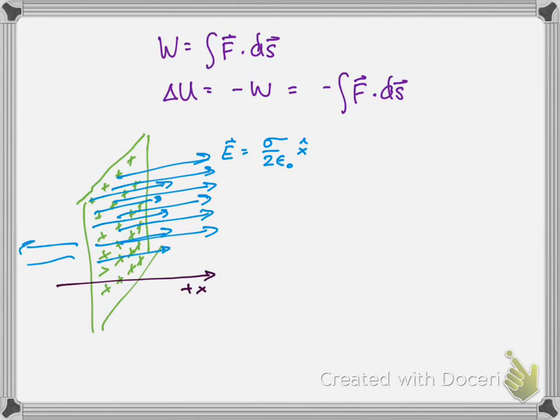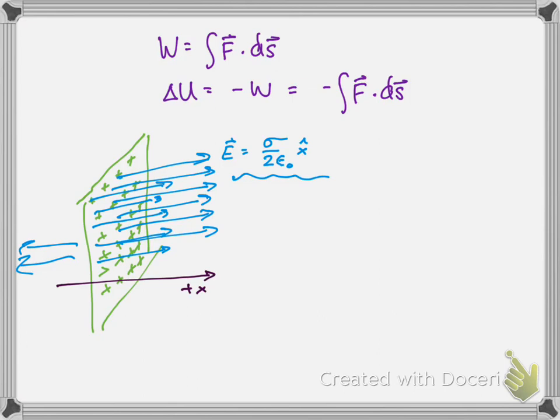It's a constant electric field going to the left. Okay, so the magnitude of the electric field is sigma over 2 epsilon 0 in the plus x direction. It's constant with x, just in the plus x direction. It doesn't vary until you get close to the edges of the sheet. We will stay near the center of the sheet, so we won't get close to the edges, or we'll have an infinite sheet so that the field is this.